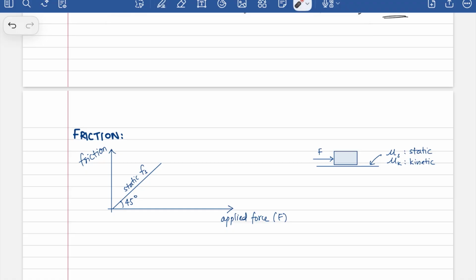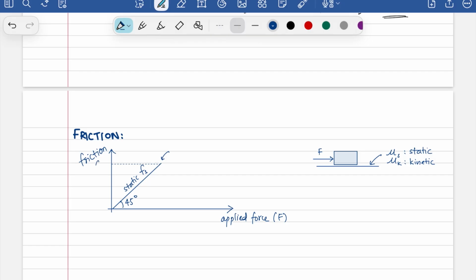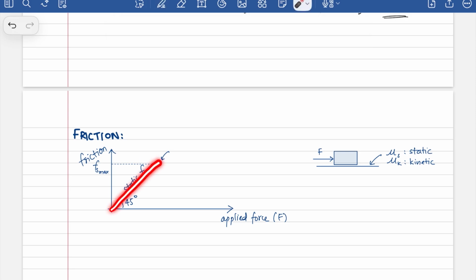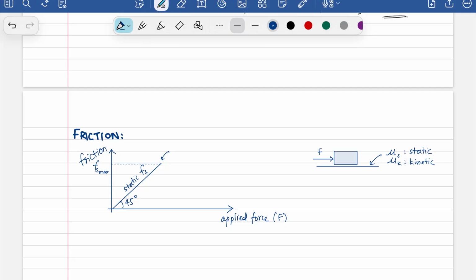And then your static friction has a maximum value, which is given by Fs max. So until that static friction maximum value is provided by the applied force, the object remains at rest. After this point, kinetic friction takes effect, which drops the overall friction to some other lower value. And then you have this here as your kinetic friction.